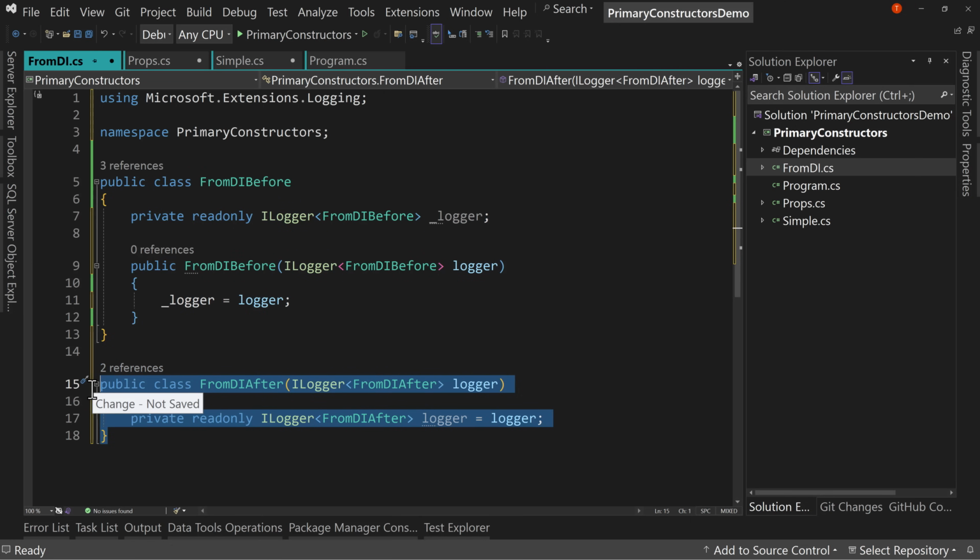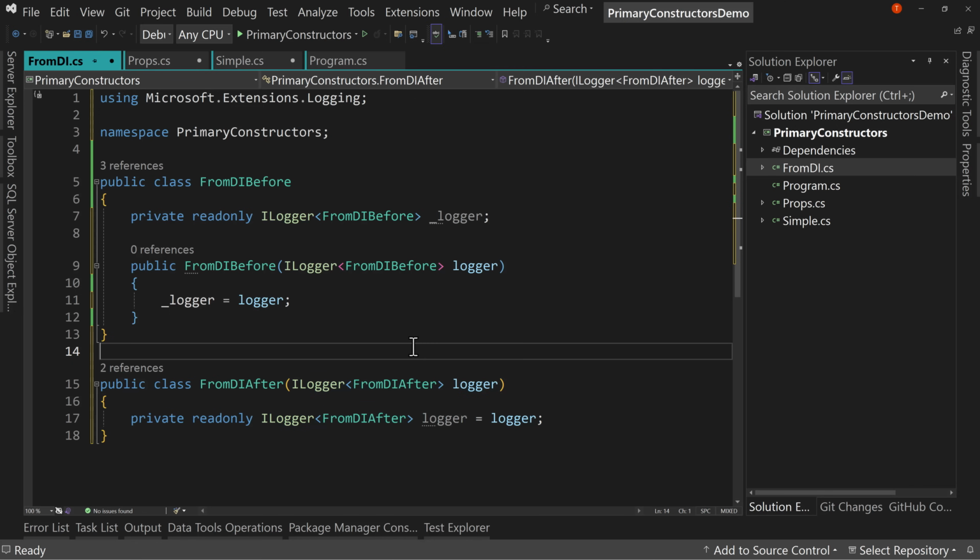Now, that allows us to make things a little more clean and compact. The only thing you have to remember, again, is if we have another constructor, we have to call this primary constructor. But if you're using dependency injection, you probably don't have a different constructor that doesn't take in the dependency injection stuff. So you're still good. So that's how you'd use dependency injection and also ensure that you're marking things as read-only.